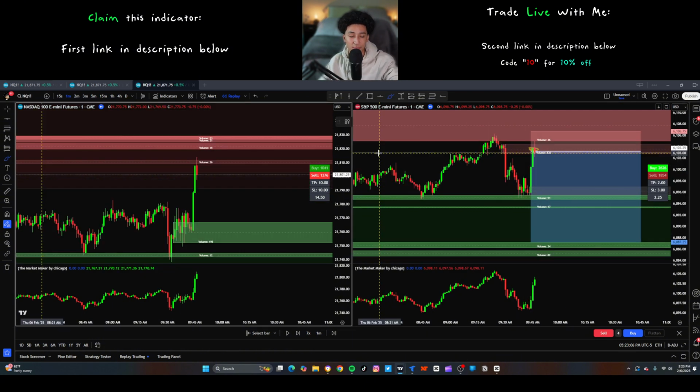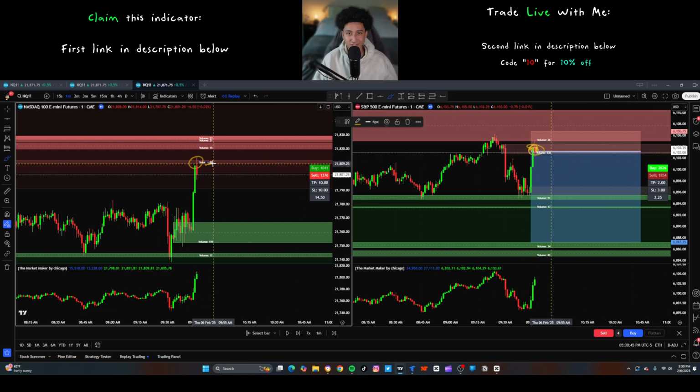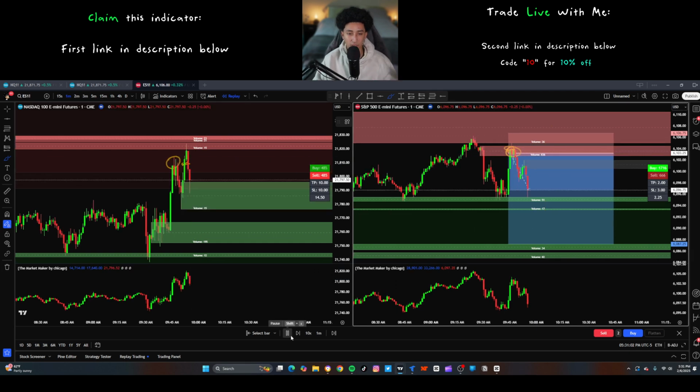And before I show y'all what happened, one thing to note is, remember what I said before, I like to see NQ and ES at the same areas of rejection or the same areas where a bounce could happen. So at the same time that ES was at this 836 level, we saw NQ at this 26 level. Obviously it's not as huge, but it's still an extra confluence. So that gave me added confluence to go short.